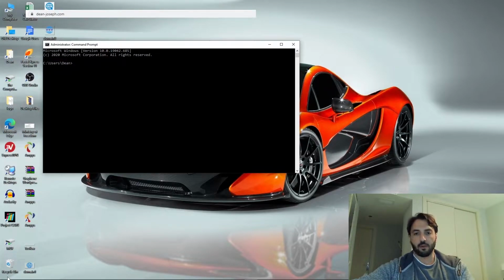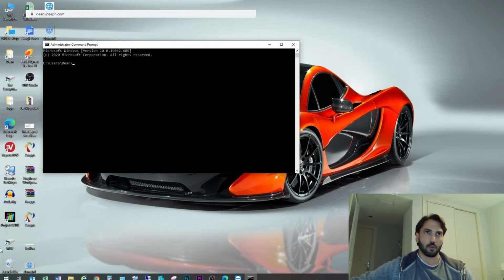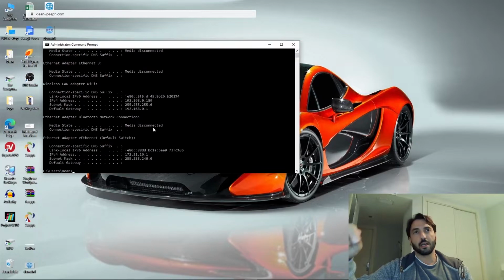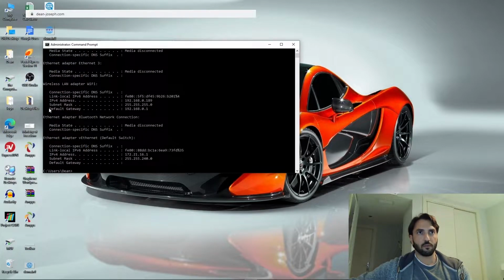And we type the following in there. You don't have to click anywhere. You should be in the window, otherwise just click in the window and type ipconfig. So just like that, as you can see on the screen, ipconfig, short for Internet Protocol Configuration. It doesn't matter though. ipconfig, hit enter, and you're going to see a whole bunch of numbers and stuff come up. Now, like I said, we're looking for the default gateway.